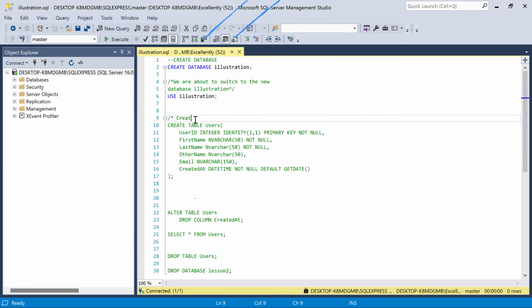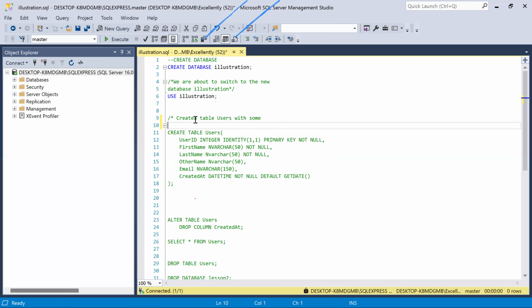So I was trying to write a comment. So, creates a table users with some columns. Once you're done, always remember to close it. If you do it, it reactivates the code, because if you don't, the rest of your code is still under comment until you close your comments.